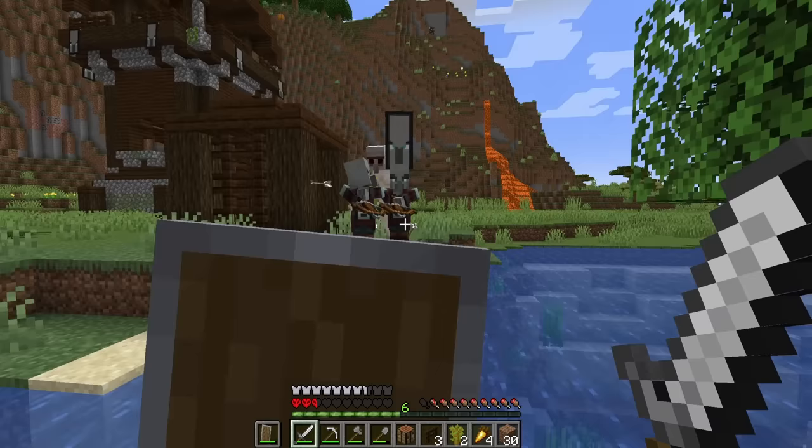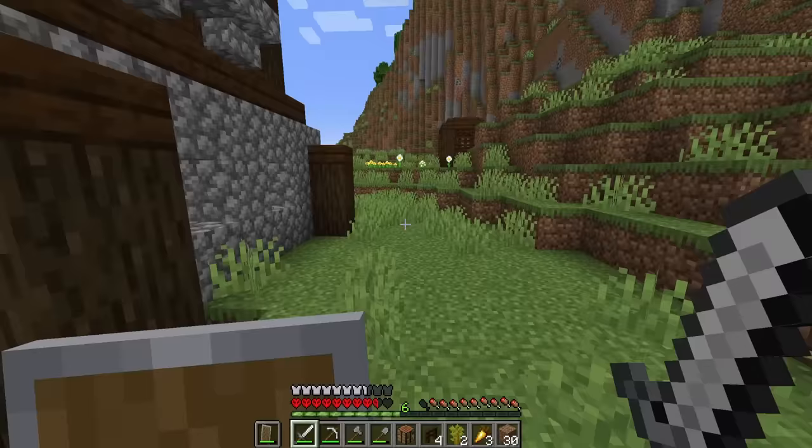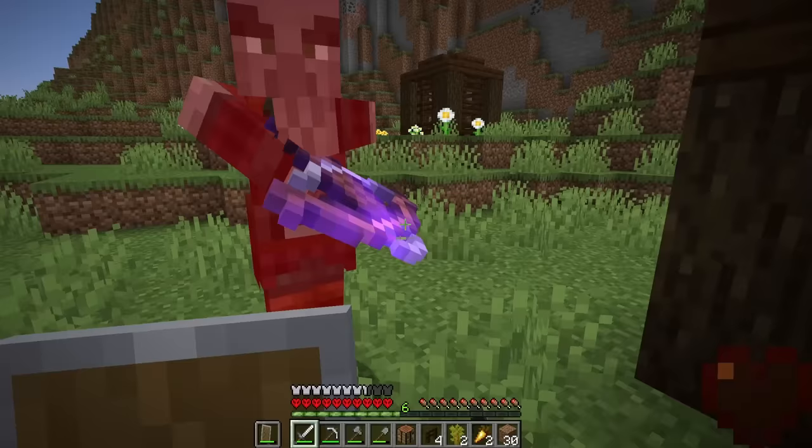Where is he going? Come on, 2 left. If I killed him, I probably would have accidentally started a raid. Oh, that was a close one. Thank you, sir. Now let's see what's up in the chest. Hopefully something good. Now let's get out of here before any more pillagers show up.